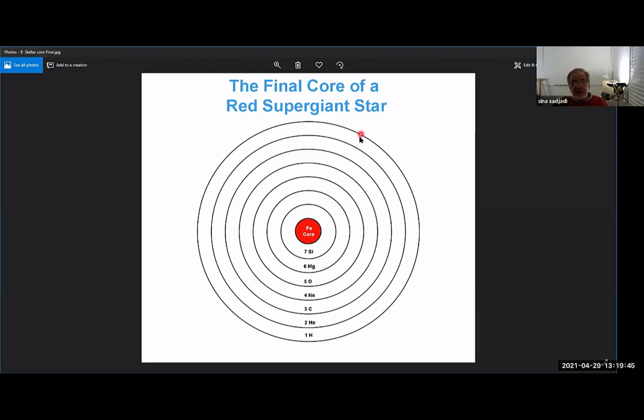So when the core collapses, the upper layers, the rest of this red supergiant goes, uh-oh, there is no floor. The core is gone. There's no support. So the entire star comes crashing down onto the core and it ricochets off of the core.